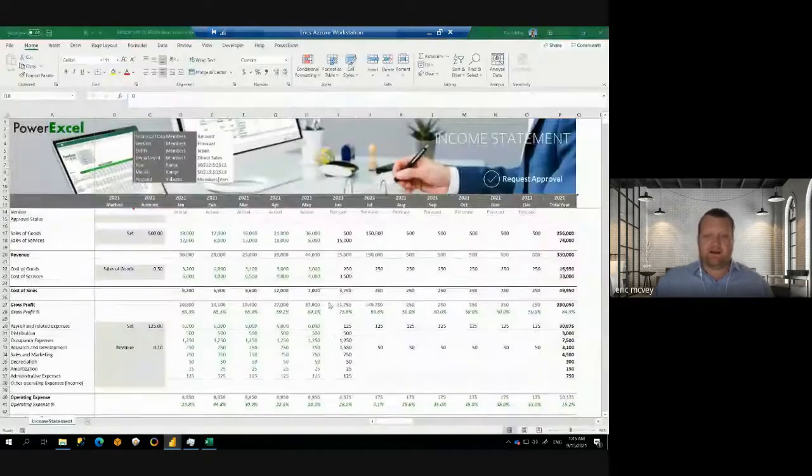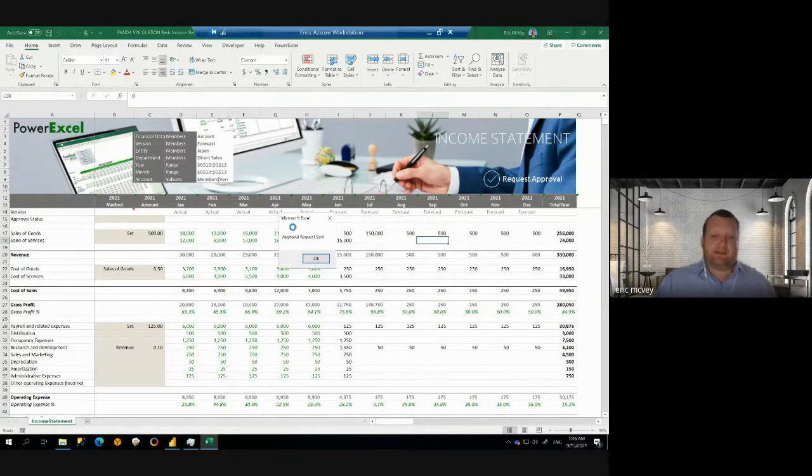So if we go back to the sheet, now we can look at the approval process. This is an example of a data flow. If I go request approval, it tells me that it was sent. That's great. And then in a second, it's going to come up down here and say that my Teams has received the message.